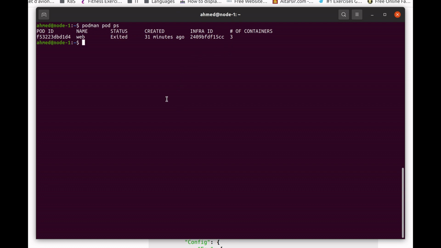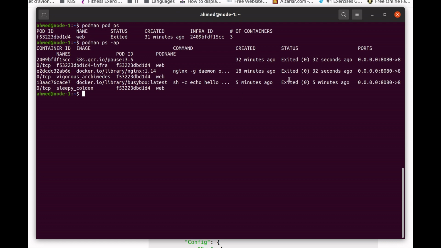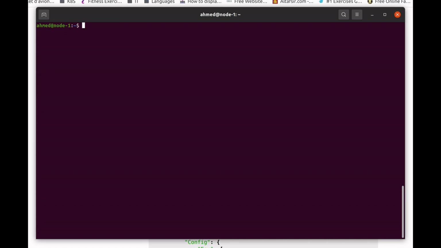All the containers inside the pod have ended, and let's see. Podman ps -a --pod, or -ap is a shortcut for --pod. As you can see, all containers have ended.